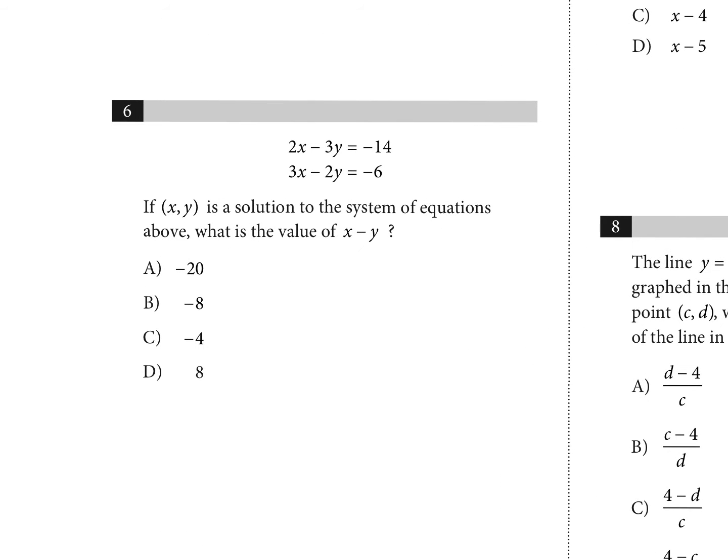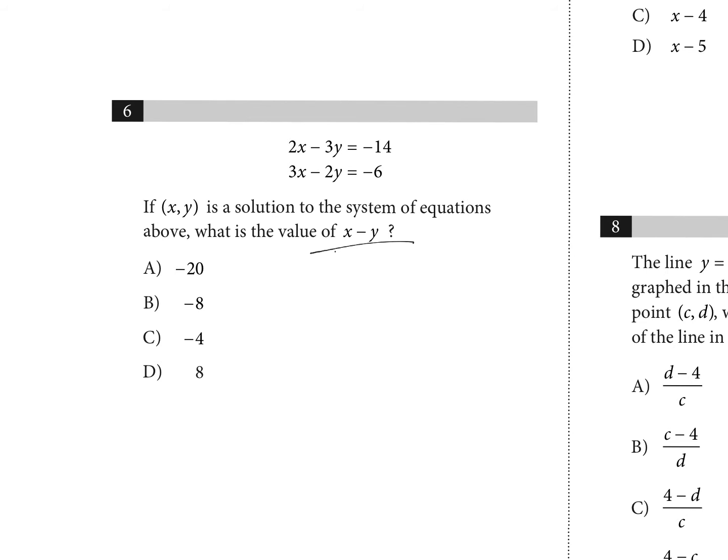All right, first, systems of equations problem. Definite heavy hitter. You're going to see systems of equations tested in a variety of ways. This is a top, bottom, pretty classic. And as I said above, what do they want? They want x minus y. So if they just wanted x or they just wanted y and it was which of these values satisfies, I would plug in the answers, but they don't. They want x minus y.